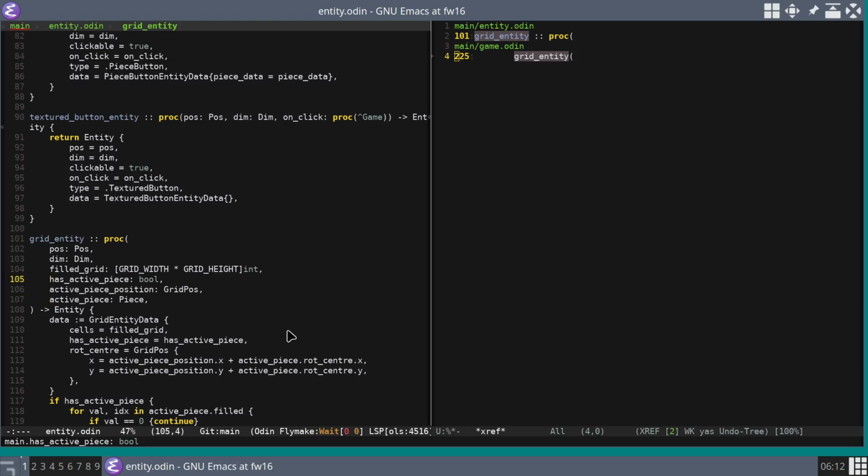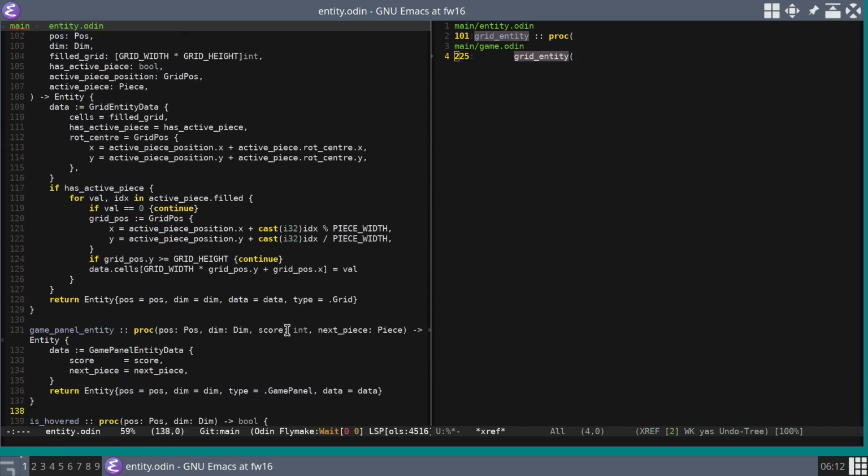We could just nil them out. But it does feel a bit of a wart. So maybe what we end up with is an edit grid entity. And we'll see if we can pull any of this stuff out. Cells. Okay. Let's just keep plodding along here.